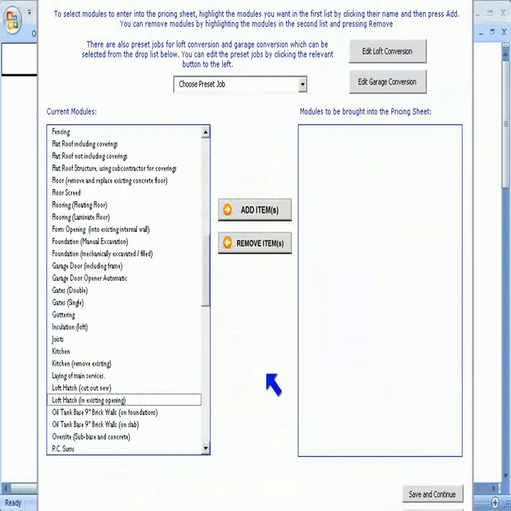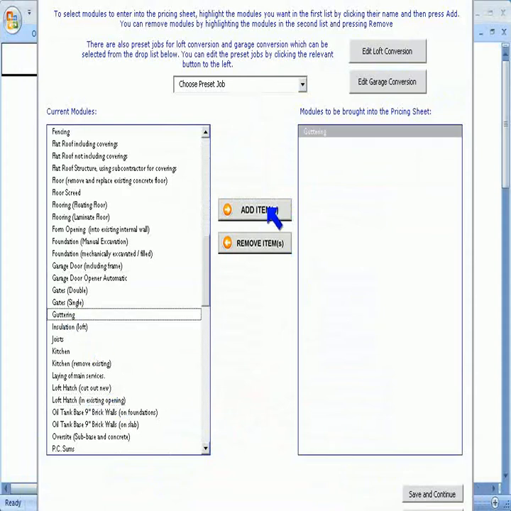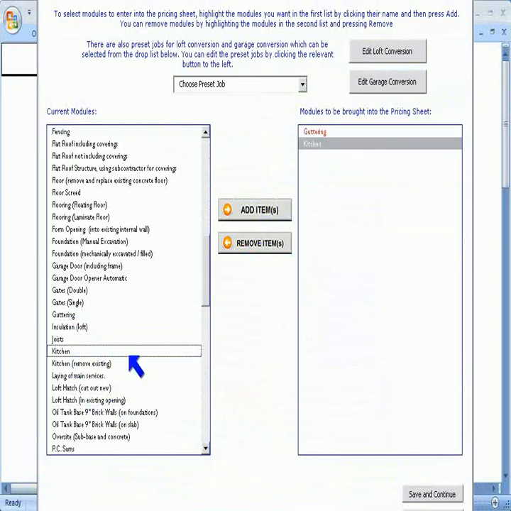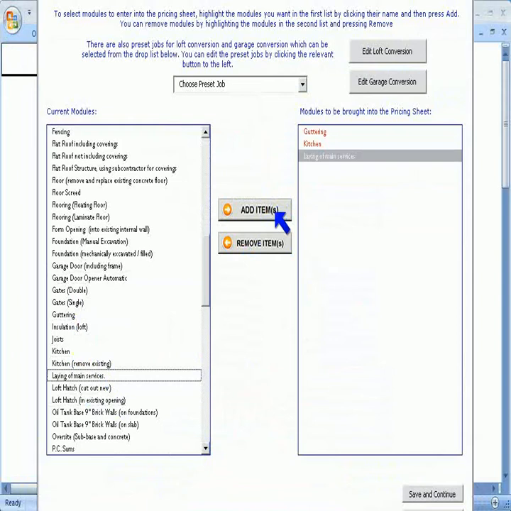This method does mean, though, that the modules will be placed in the order you have selected and will add them across to the right. So at this stage, it is recommended that you think about the order you will want the quote and the other reports shown in. With option 2, you can specify the order as you bring modules in. See the Master Copy movie section for more information on this.